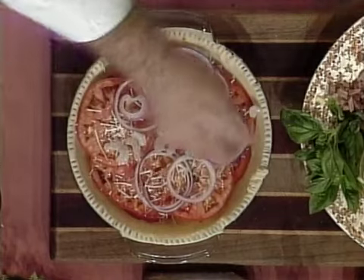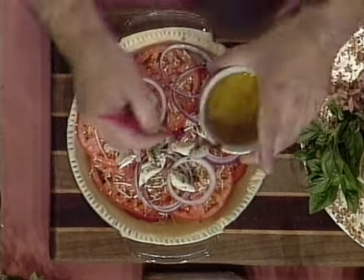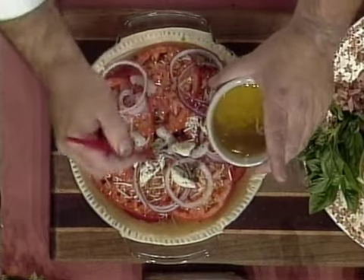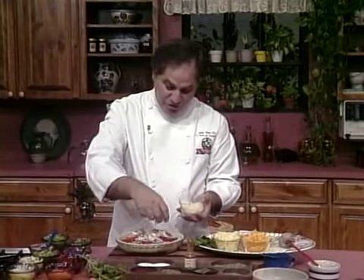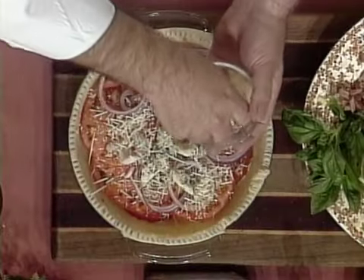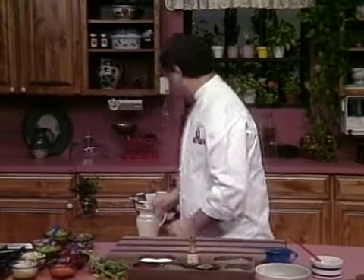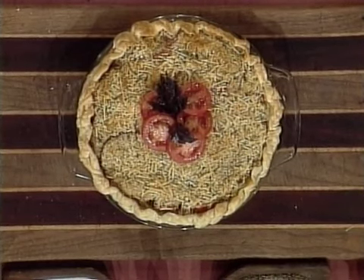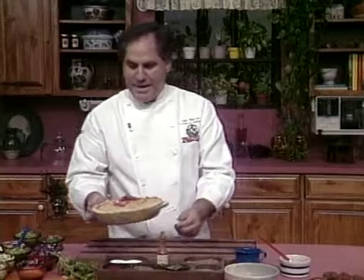Finish it with a little bit of crab meat, a little bit of shrimp, more basil, and a touch of olive oil across the tomatoes. Season it with salt, pepper, a little hot sauce — whatever herbs and dried spices you want. Then finish the top with freshly grated Parmesan and seasoned Italian breadcrumbs. I baked these at about 350 degrees for about an hour. What we have is this beautiful tomato basil pie, full of those nice chunks of crab and shrimp. Really a beautiful dish. And that is my tomato basil pie.